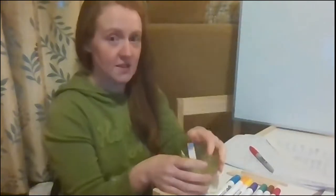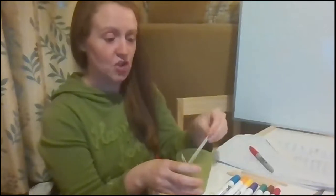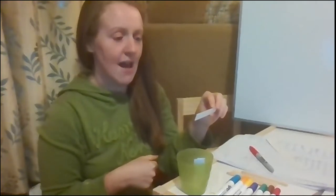So they're looking at it, I'm not looking at it. So I've got to spell it to them now. P-R-E-F-E-R-R-E-D. And if I get it right, I get to keep this lollipop stick. This one's mine. Now it's the other person's turn. So they're going to pick one and they're going to show it to me. And I'm going to say it to them and they've got to spell it right. So let's try. So forbidden. And then they're going to spell it: F-O-R-B-I-D-D-E-N. They've got it right. So they get to keep that lollipop stick.